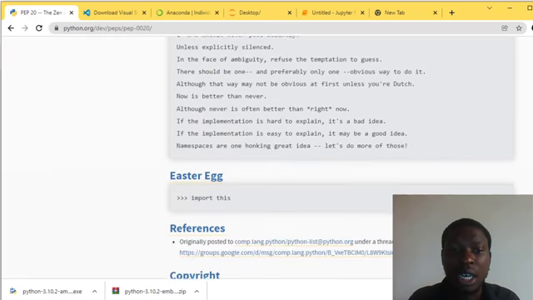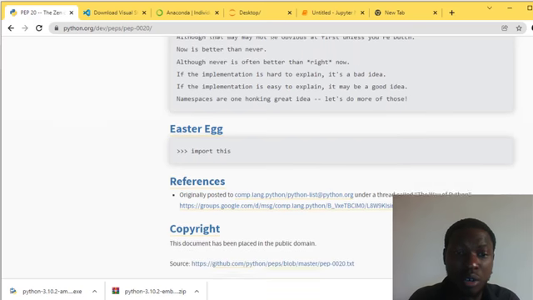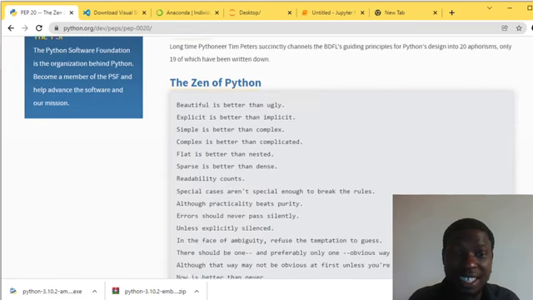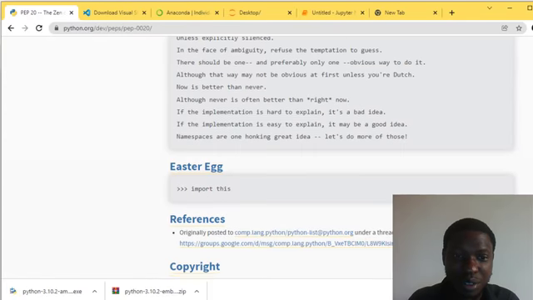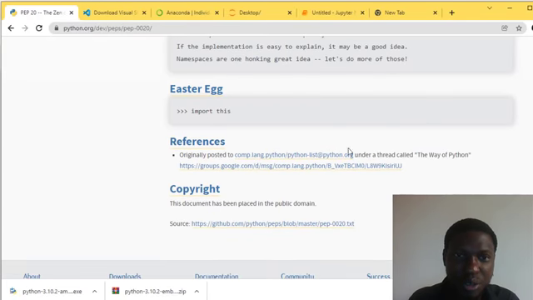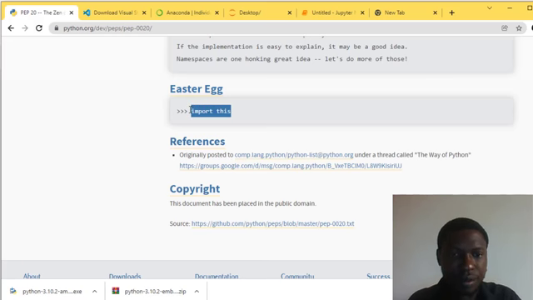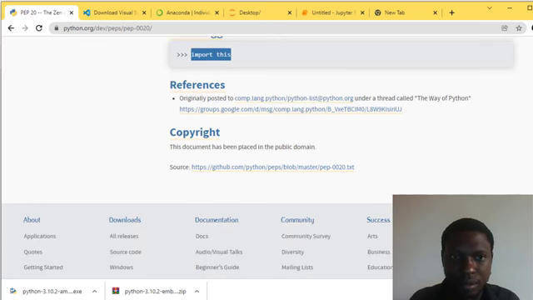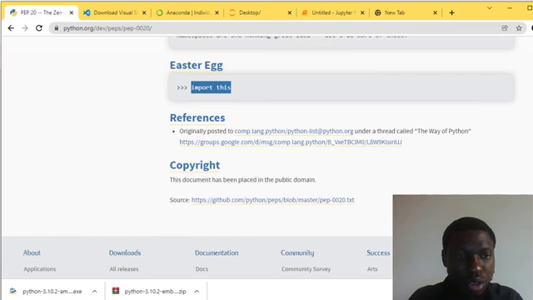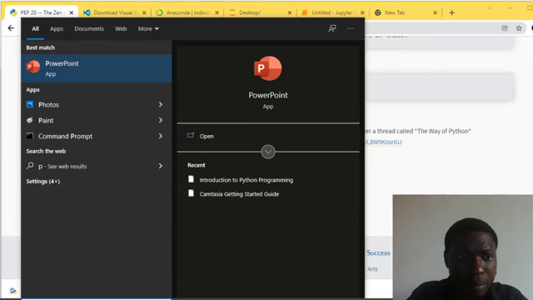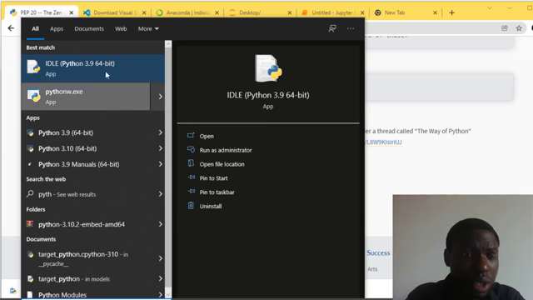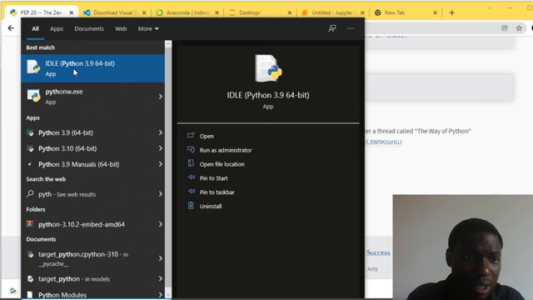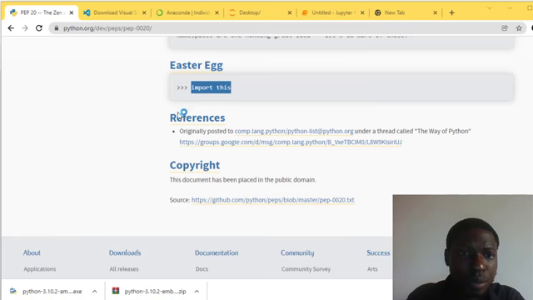So of course there is a code where you can actually use and get this Zen of Python, okay? So I'm going to show you. If you just do this, import this, so I'm going to show you. So one more thing I didn't talk about before I show you that is when you install Python, you have this IDLE, okay? You have this Python IDLE. So I'm going to open up this Python IDLE so you see exactly what I'm saying.